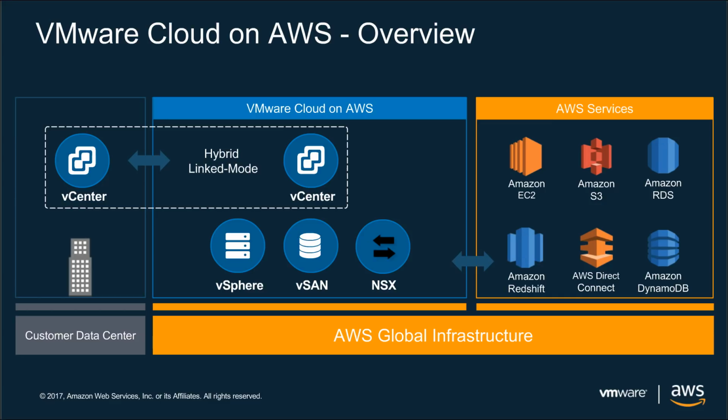And this is huge. This gives you the ability to extend and expand your applications to take advantage of all of these services without having to actually re-platform or convert your workloads to run natively in AWS. And likewise, you have the hybrid linked mode that we talked about briefly a moment ago, where you can actually have a single pane of glass to manage your workloads both in your on-prem environment and in your VMware Cloud on AWS environment. So you're not having to toggle between multiple interfaces. You can essentially use that same vCenter interface that you're accustomed to today to actually manage your on-prem workloads as well as your VMware Cloud on AWS workloads.